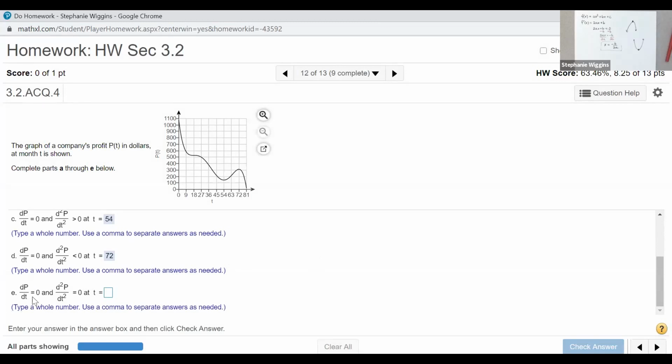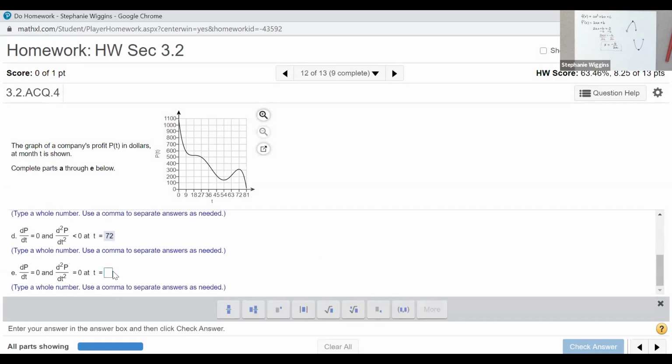Here we're looking for a flattening of the curve because we have a horizontal tangent because the first derivative is 0, but we're also looking for an inflection point. And this is an inflection point because on the left it's concave up and on the right it's concave down. And it's also a flattening of the curve, so it has a horizontal tangent and the first derivative is 0. So this spot is the only spot like that, that's at 18. So it looks to me like when you do this problem, for all the answers there's only one choice.